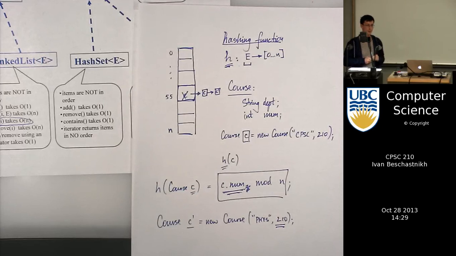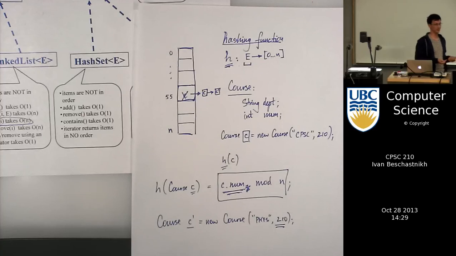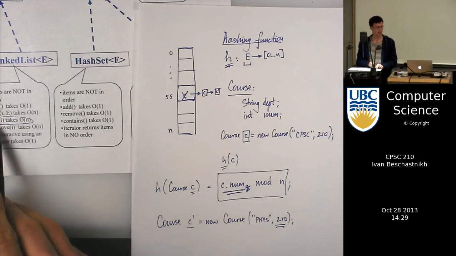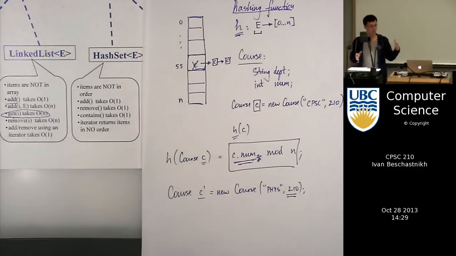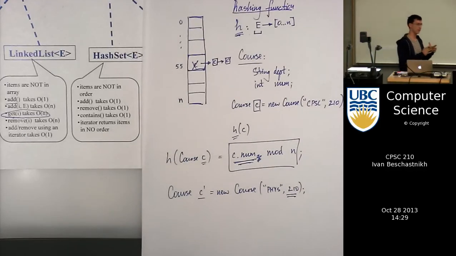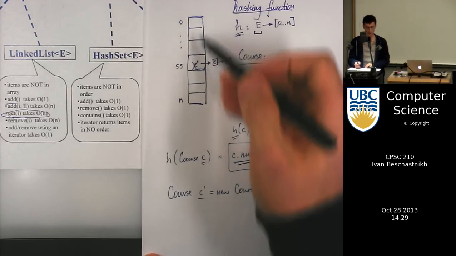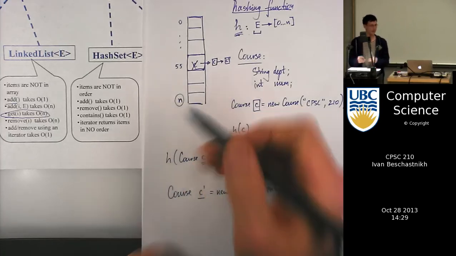Right? So my set is actually going to be a list. And it's going to have the same properties as a list. Right? It's going to be fast to add. It's going to be slow to take out, and so forth. So there's a bunch of these list properties that I'll inherit because I bunched all of my numbers to the same cell. So if I uniformly spread out the hashing function, then the length of these lists that I have for each cell will be minimal. Right? Ideally, it'll be just one. I'll have the same utilization as I would with an array. Right? For n elements, I'll have exactly n items.